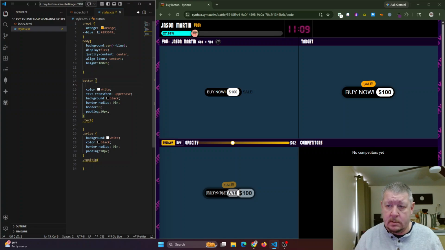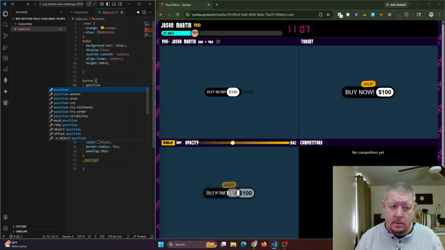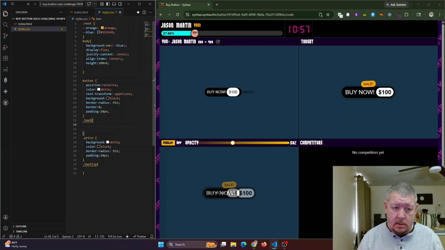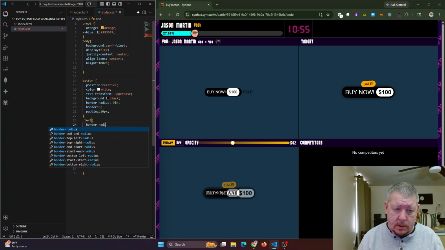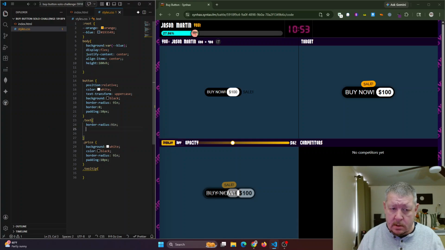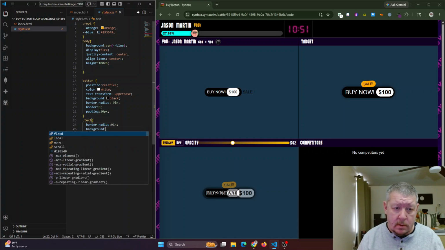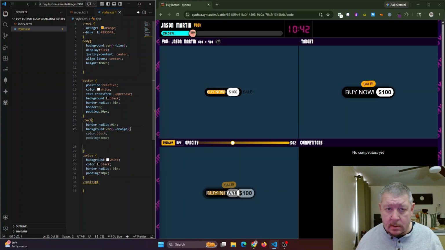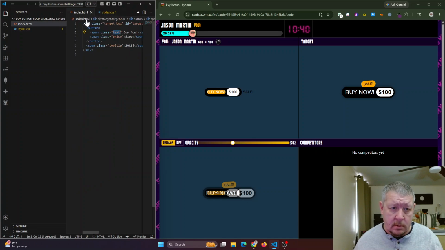The button is going to get position relative, and the sale was that text. Border radius 9 inches again. Background orange. No, that is not that. What is sale?